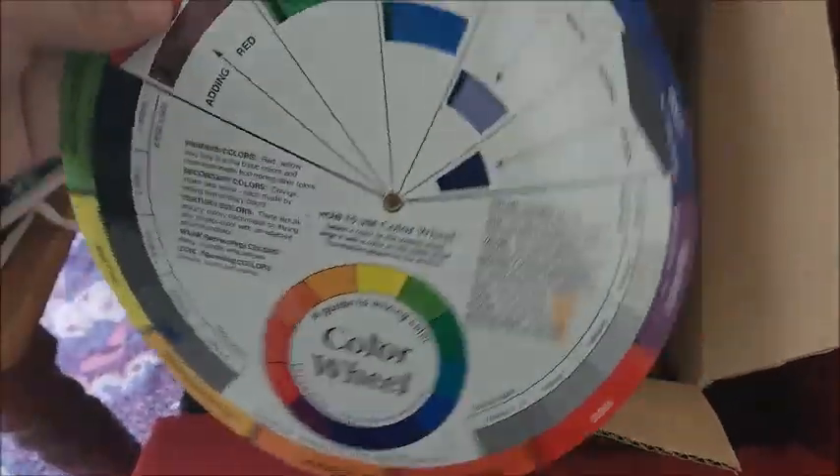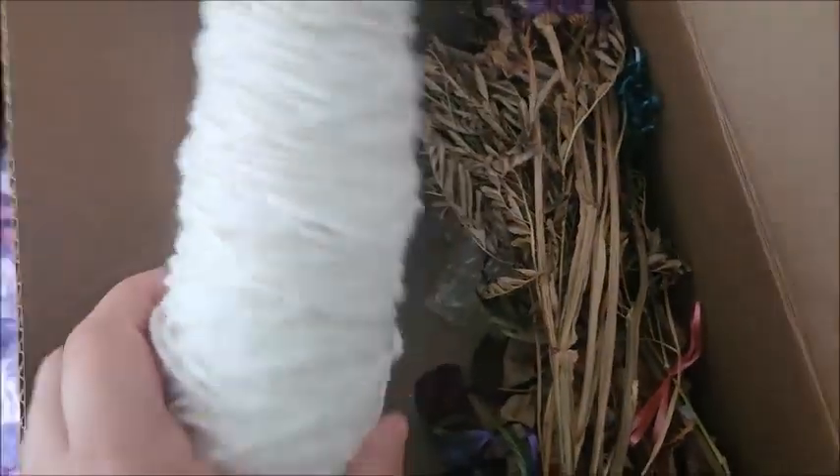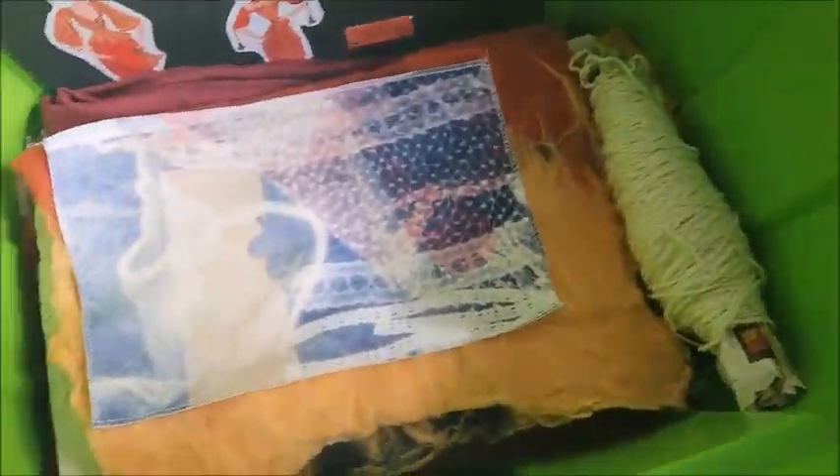I'm probably just going to put all that stuff - I can hang this up on my wall, actually. That'll be good for art. We're doing stuff. I have these random assortment of things. I don't even know what this wire goes to. And I have yarn that I got from when I was like going to fashion school.